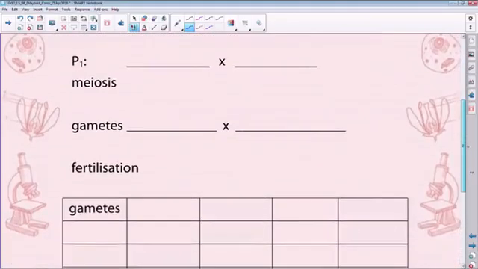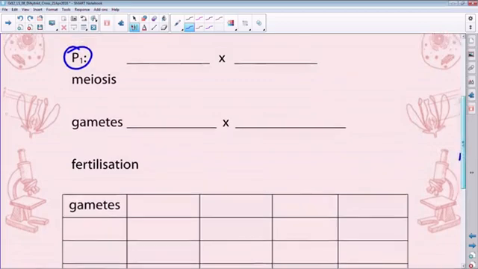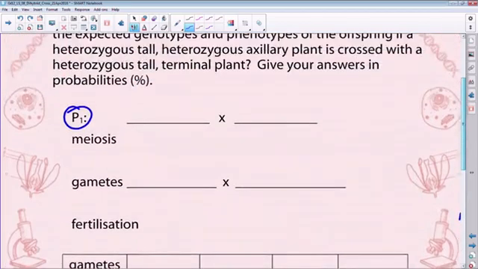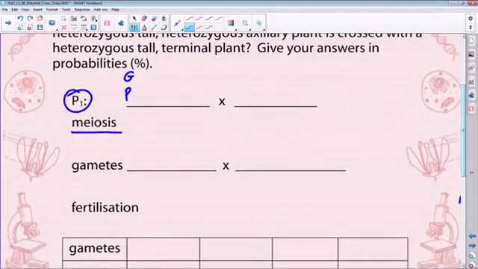Now, before we go through it, remember how we set it out. Forget about what is written there. Let's have a look at how we set it out. So we're getting rid of that part. Okay. First thing we need to do, remember, you've got to put P1 generation. Okay, you've got to say what the P1 generation is, and you've got to give the two things. Here I've only given the one. You need to give the genotype and the phenotype. So you've got to give your genotype, I'm going to put a G there, and you've got to give your phenotype. Remember that, okay?